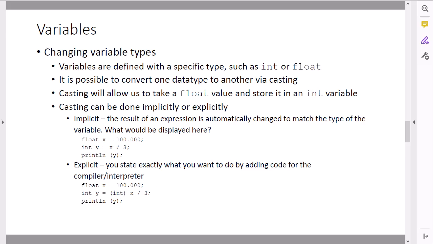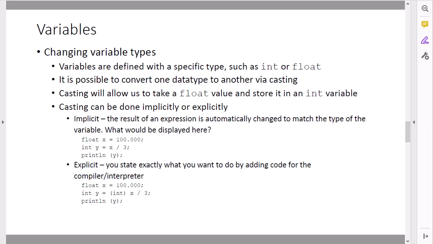So jumping back over to our slideshow, I do have a slide about changing variable types, which is called casting. Casting can be done in one of two ways, implicit and explicit. Implicit is when the Java interpreter determines that a variable change in type is necessary and automatically does it for us. Explicit casting is where we want to tell the compiler or the interpreter, no, I want you to make this variable a float and then do the division, which is what we want to do in the prior example. So we're going to take a look at the explicit casting. Implicit, we really don't need to worry about too much because it does it for us. It's the explicit one that we want to take a look at.